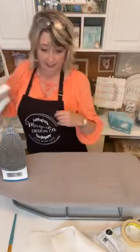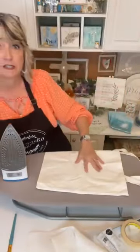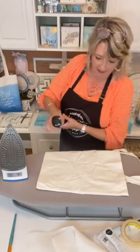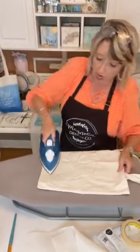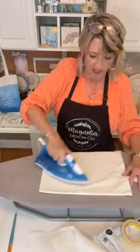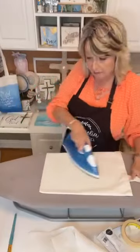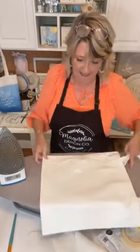Okay, so first thing, like I said, you're gonna do is you're gonna iron your tote bag, and you'll be surprised how nice this tote bag is. It really is. I have my iron set on about cotton. I'm going to take you through every single step. This is not a hard project. It just has a lot of steps, but they're not hard steps at all. You don't have to be artistic.